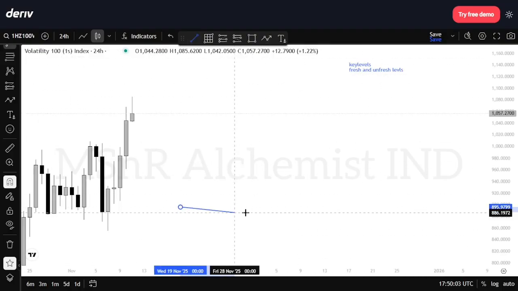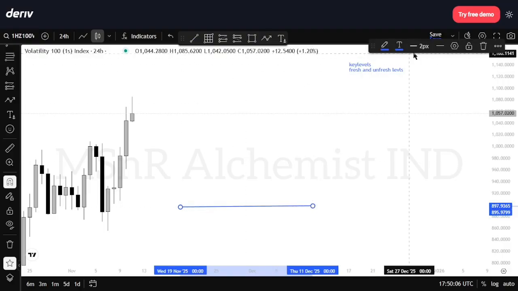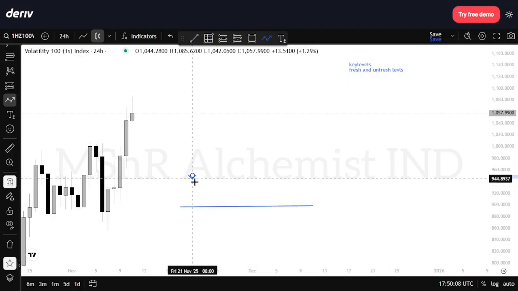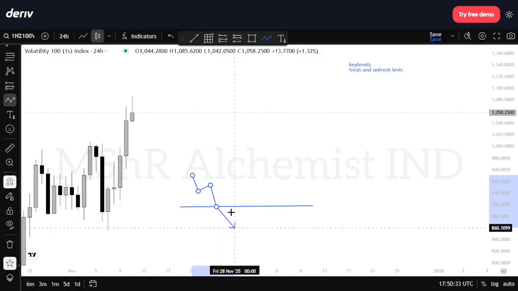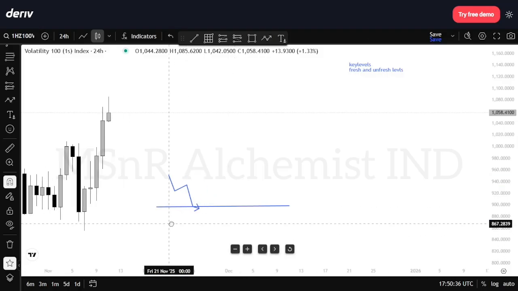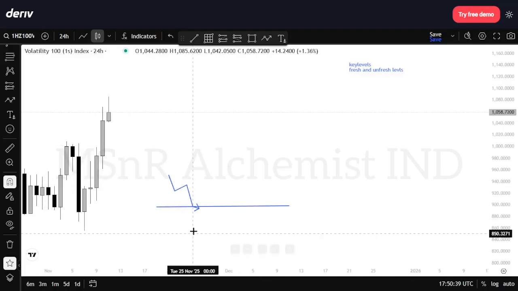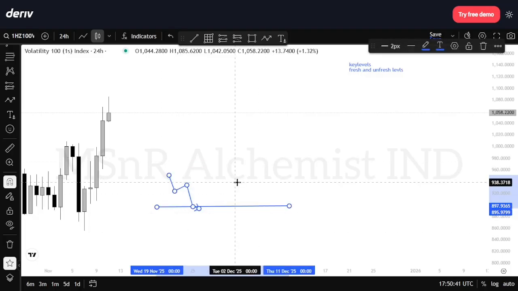See, a support is nothing but a floor that is hard to break, right? You have a floor in your home, but you can't break that because it's hard to break. Okay, that is a support. It's supporting you. You sleep here, you stand here, and you are not falling downside. Because here is a support, you can't fall below it. That's the same concept that applies in the market.